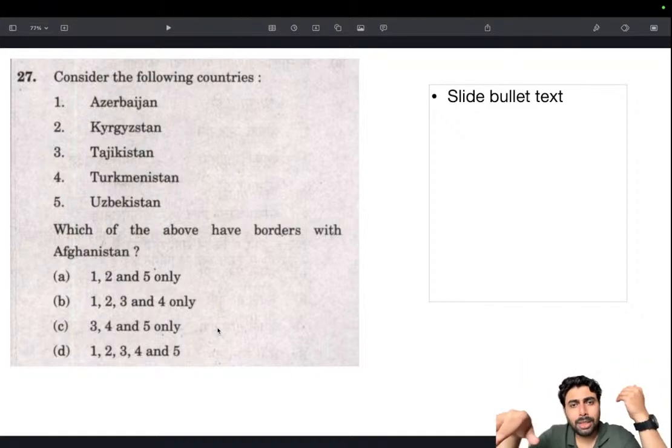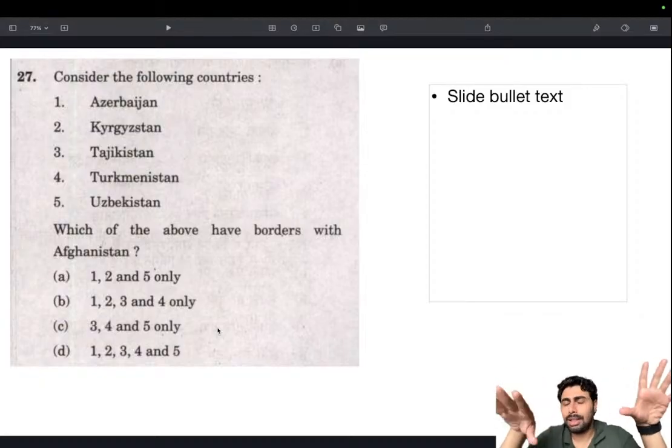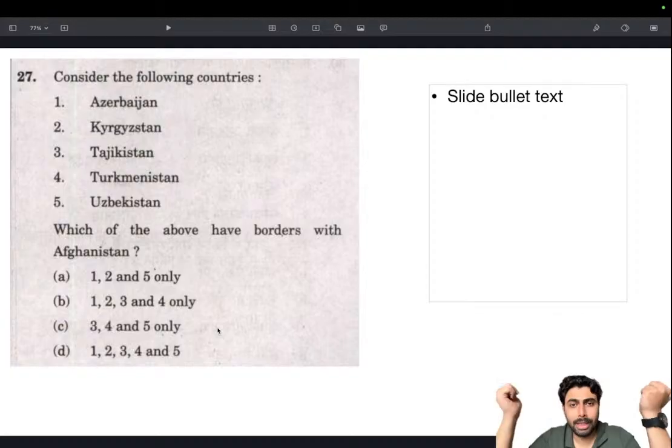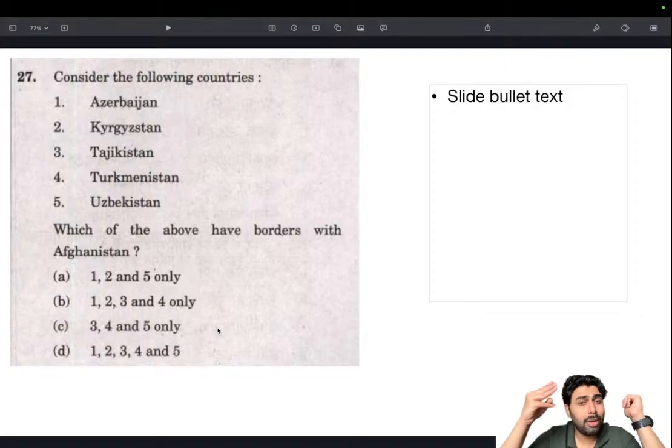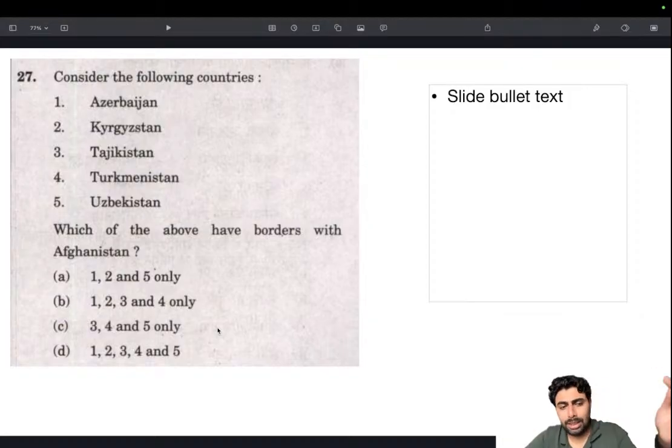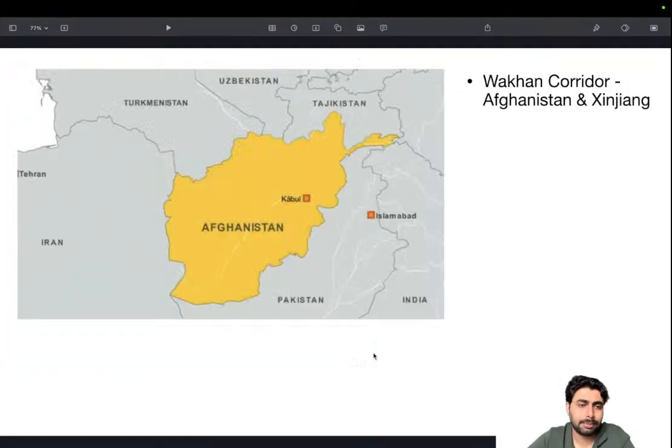And revise it closer to the examination and be done with it. Nothing more is needed, and you wouldn't need any of this knowledge in mains, so no issues with that. But questions like this will be asked, at least 2 or 3 could be expected, so it's an exercise worth doing, so please do that. List down the major seas and borders, and then make a mnemonic, or just Google for an existing mnemonic and learn it. That's it. Even if you get it wrong in the tests early in the series, it's fine. Just make it right by the end of your prelims preparation, and closer to the prelims you should be very thorough with all the mnemonics.